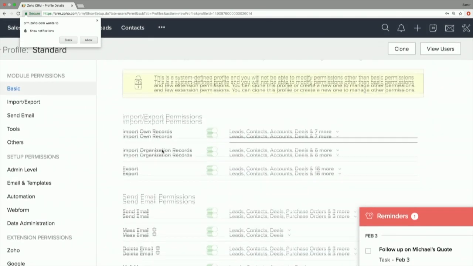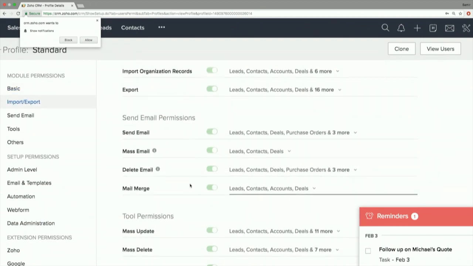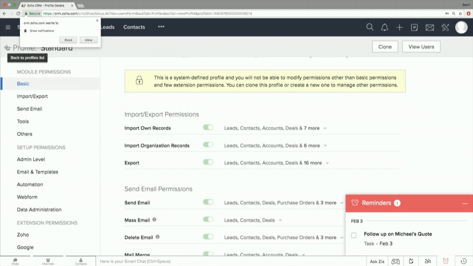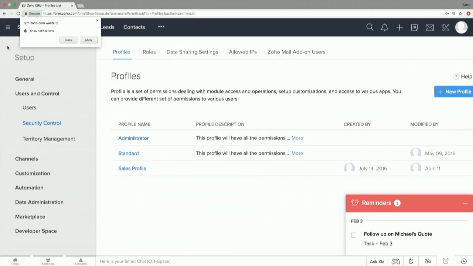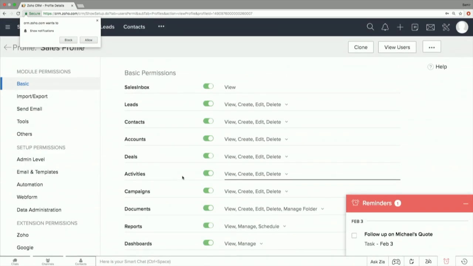So all these different setup sections that you see here, they're all grayed out because they don't have access to that information by default. But there might be some administrator privileges that certain people need, like a manager or an executive, but they don't need every single administrative feature, right? So you can create custom profiles that determine what that type of user has access to do. And so I created this custom profile called sales, and I went ahead and modified some of these things.